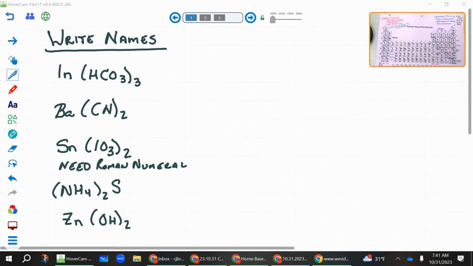Now, please remember, in none of our formulas do we ever write the number 1. So if you wrote a number 1 in a formula, I marked it wrong because we do not do that. Okay? And on these formulas, now that we are into a ternary compound, if you are going to put a subscript down by a group, the group has to be in parentheses, ladies and gentlemen. Okay? Has to be in parentheses if you're going to put a subscript by it.